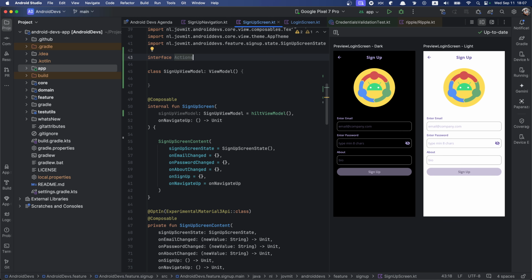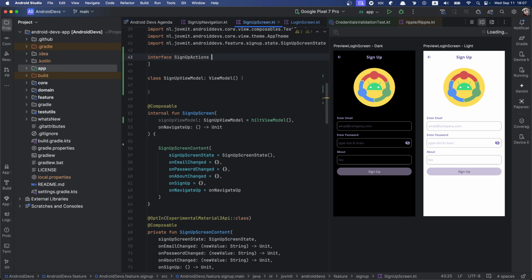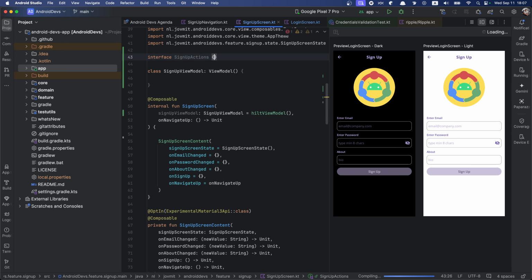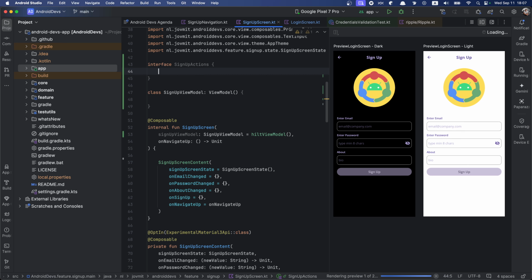Then you would add multiple functions that you'd use in your composable, for example, on sign up and navigate up, functionalities that are similar and have the same behavior. You understand what I mean? Okay, for example, on email change or on password change, that makes sense. Okay.